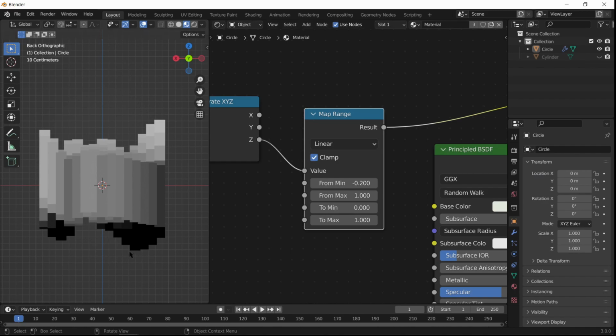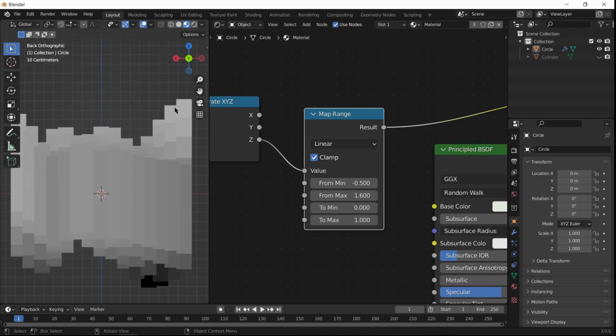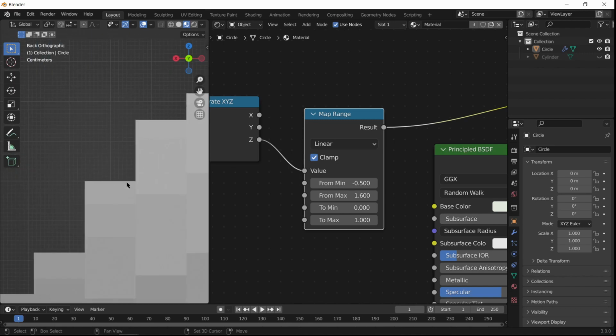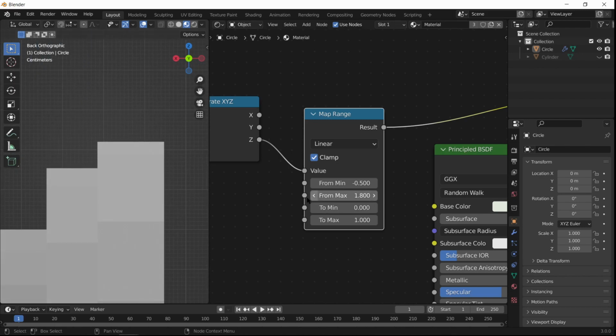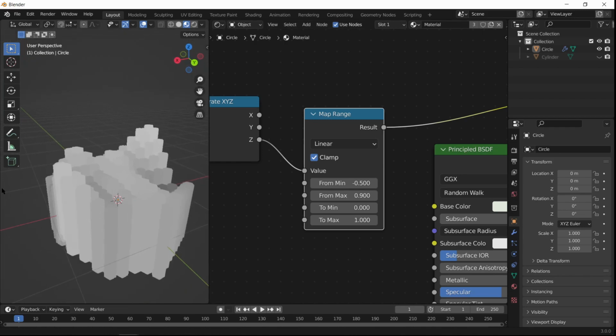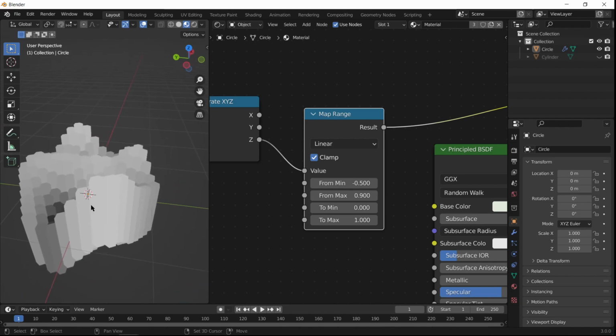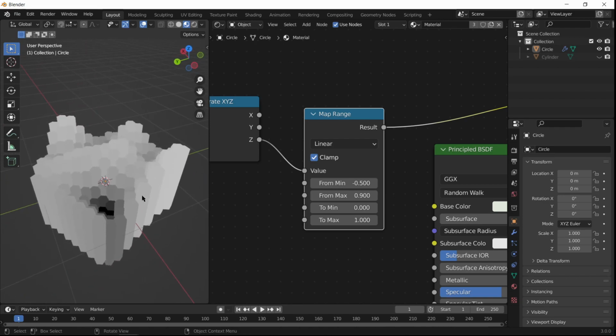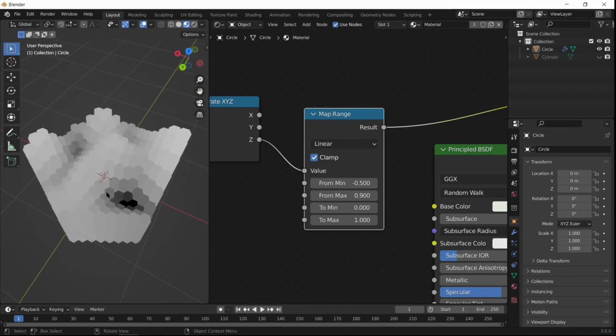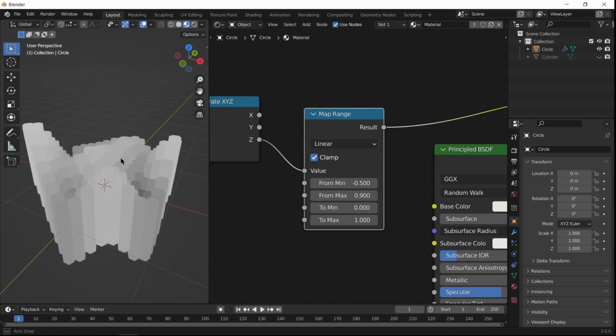See, now the black is lower than it was earlier. And for the maximum, we just want the toppest of the top to be white, like this one, and nothing else. There. Now we have our map ranged correct value of height.